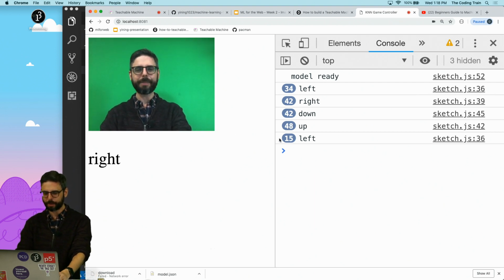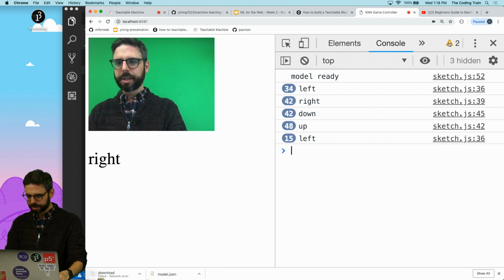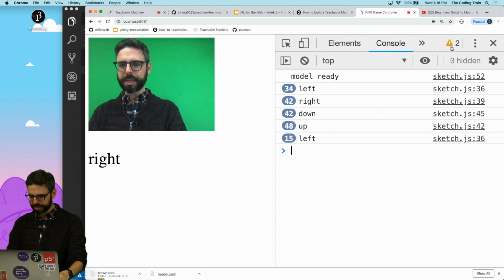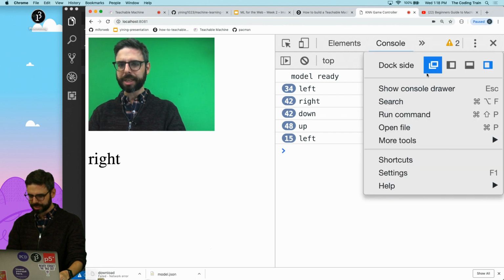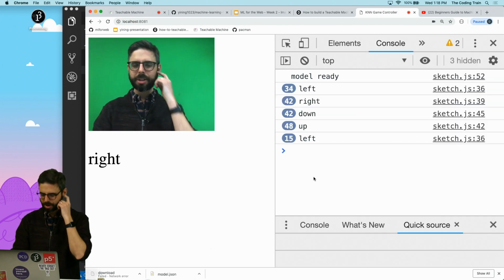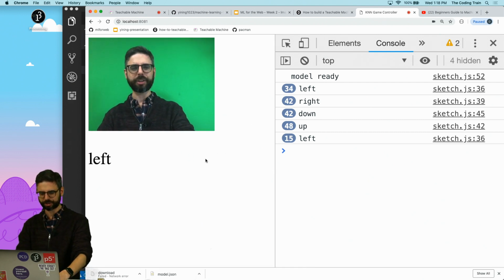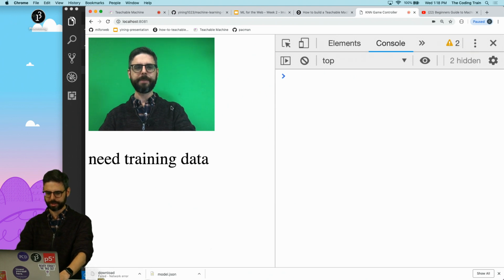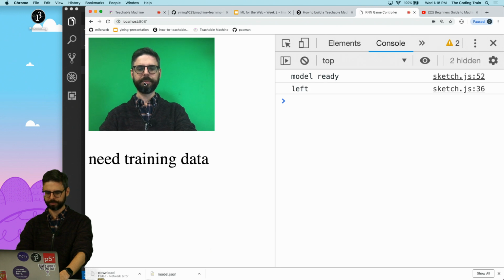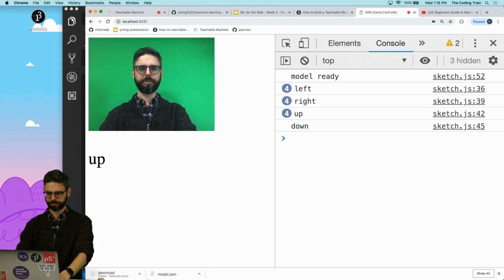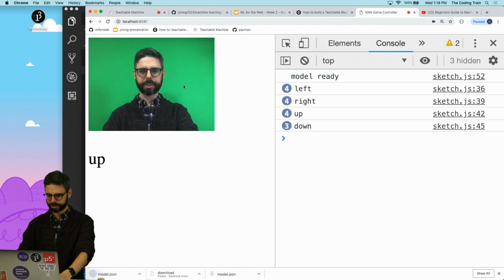This is a bug, but where can I find the bug? There's warnings. Well, it would be in the network. This is so weird. All right, I'm just going to try doing it with less data. Is it because there's 4? It shouldn't be that there's 4. All right, left. It works.